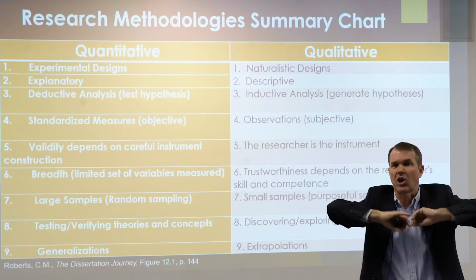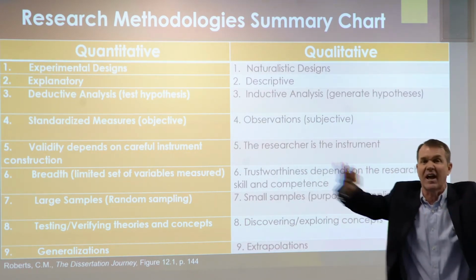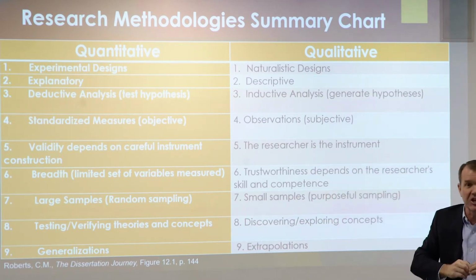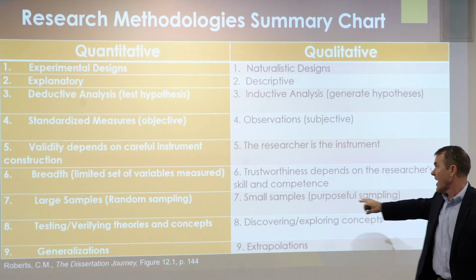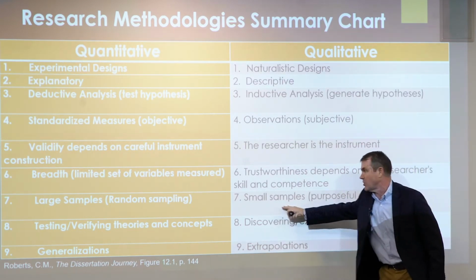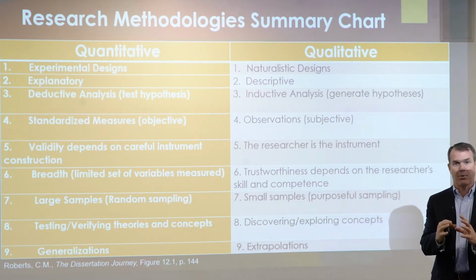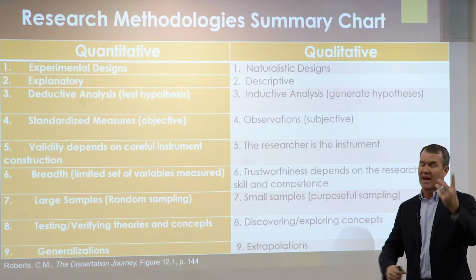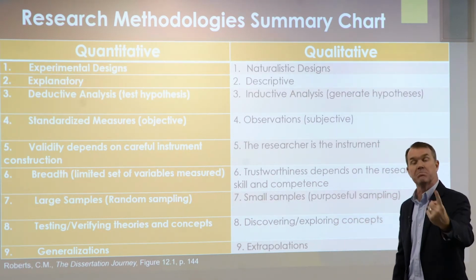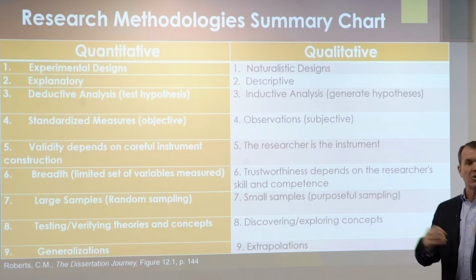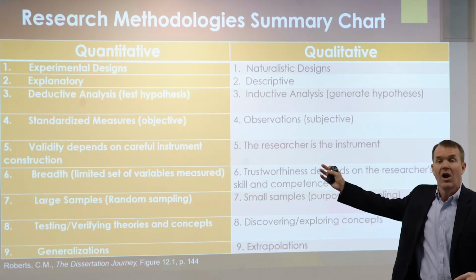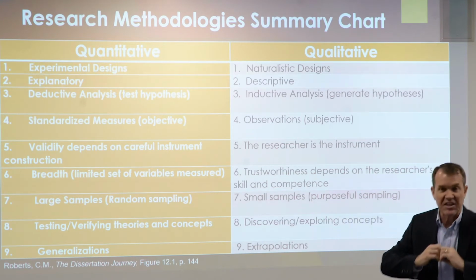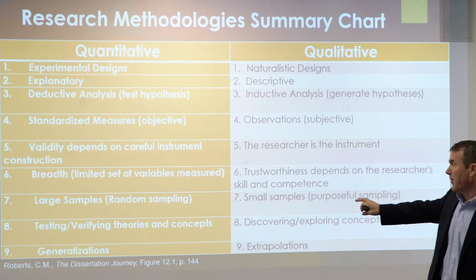You can distribute it, you can broadcast it, you can survey it, you can send it out large, and then generalize randomly to the overall population. Whereas qualitative studies, as you can see, are small samples. Since there's only one instrument and that one researcher is making the observations, you can't watch that in hundreds or thousands of people, where quantitative can send that out to thousands of people.